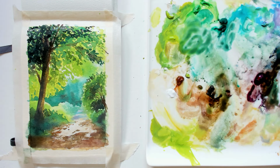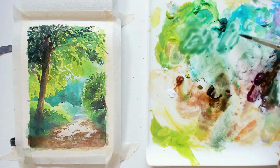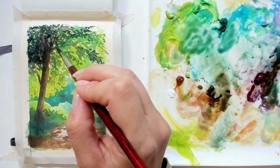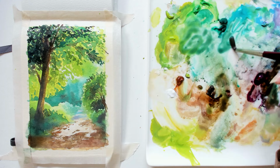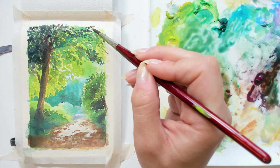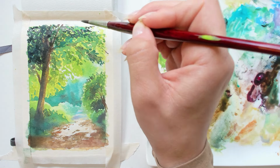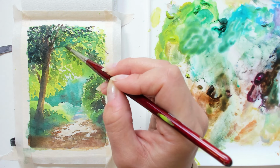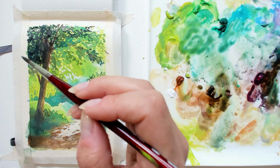I'm using some light blue up in here. This area, it's layered over a lot of green, so the end result still looks pretty green. But I just want to give some hue variation up here. I think that is something very beautiful in nature, especially in plants and foliage.